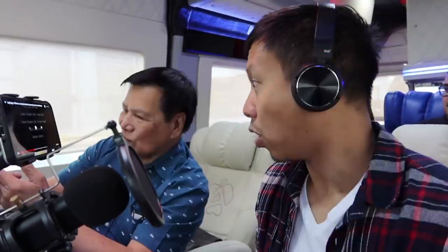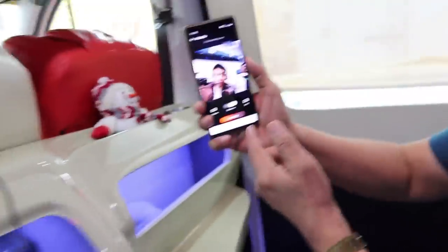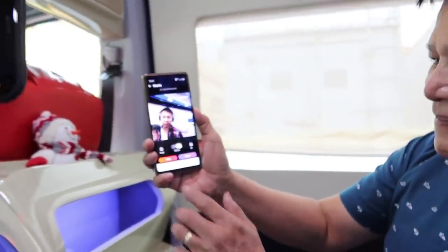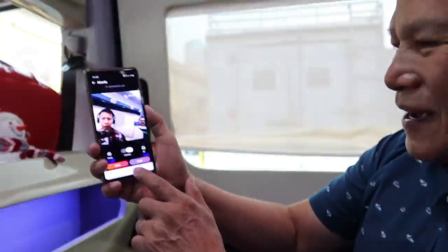Also on WeSing, you can record your song. Oh, we can record our songs? Not only audio, it can record video. Video and audio? Yes. OMG, this WeSing app is really interesting. Oh my gosh, guys, WeSing can record you. Camera is on. Wow, they have the technology now for karaoke.